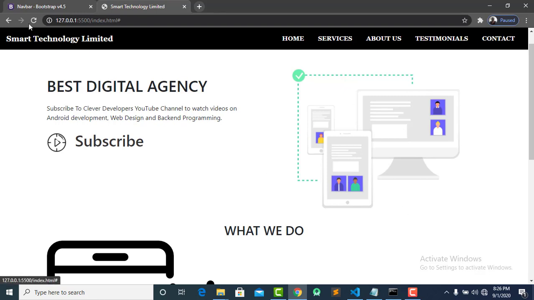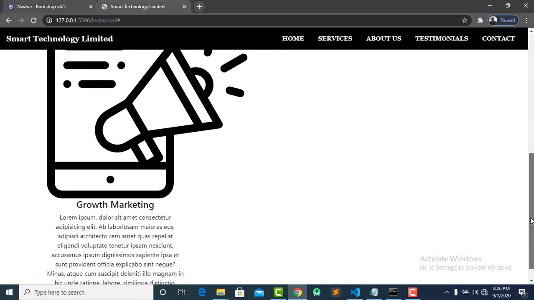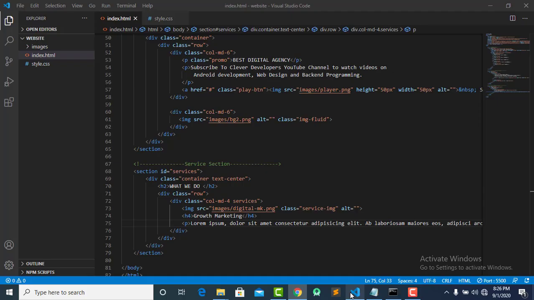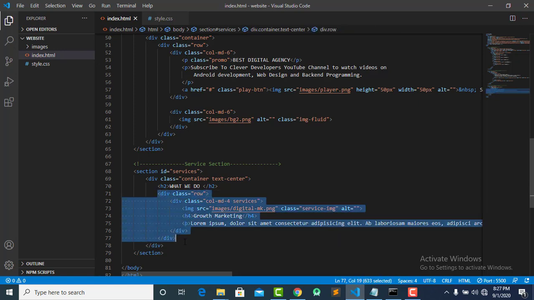So you can see the way our work is now. You can see the way it is, and the image is not properly kept. So what we are going to do is this. But before we change anything on the image, I'm going to duplicate this col-md-4.